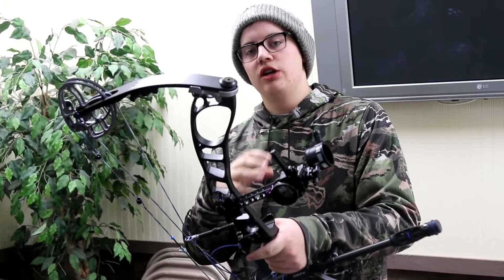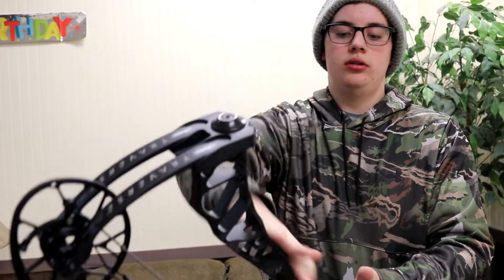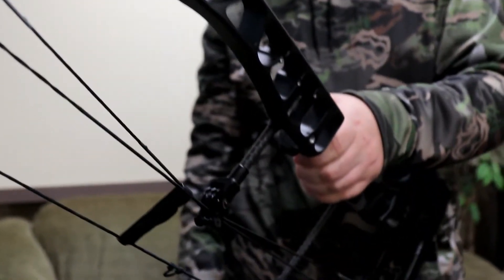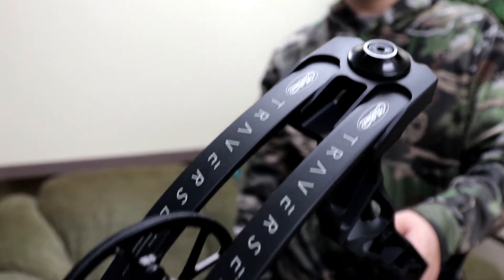For my rest, I shoot the QAD HDX. A lot of people shoot it, I love it, and I don't think I'll ever switch rests. That's my current bow setup. Now let's step up to the new bow — the 2019 Matthews Traverse. This one is in stock at the shop; you guys can come pick yours up. I was able to go on Matthews' website and customize it. I got full subalpine limbs and riser — you can look that up online — and tan and buckskin strings. Hopefully this bow will be here within a week and I'll have it for the outdoorsman show competition.